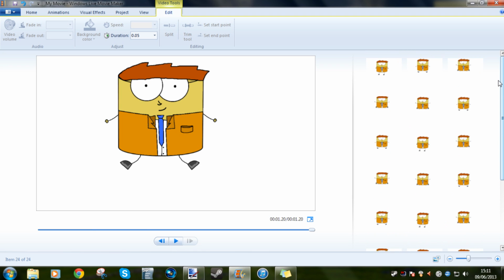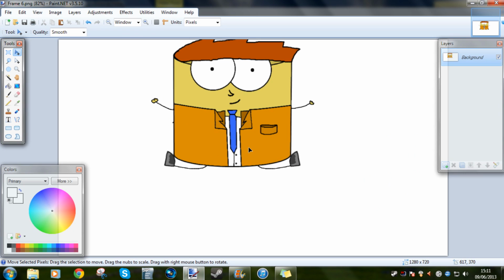Now this is very rough, and I just did this to show you how it actually works. You can actually make loads of complex animations and loads of complex movements and loads of layer work. It is very tedious and it does take very long. So let's go back to paint.net.